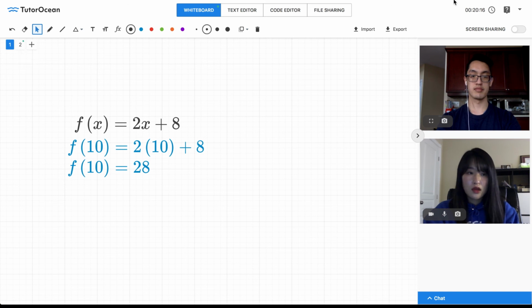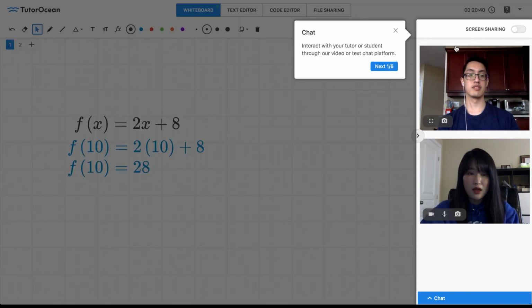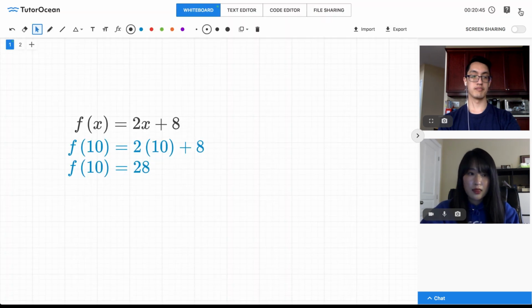All right, and then on the top right corner, you can see that the time is counting down, and it will also remind you how much time you have remaining with your tutor in this session. Right here, this button is for if you're new to our platform, if you forgot how certain features work, you can click here, and then you're brought back to the classroom tour again. And then here, you either return to preparation or you leave the classroom.